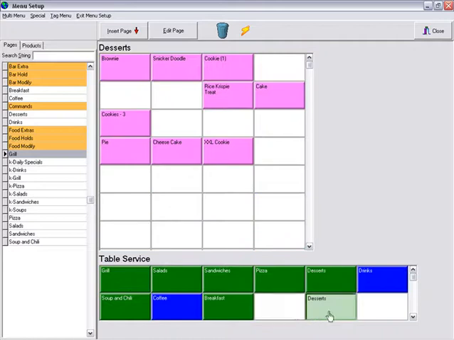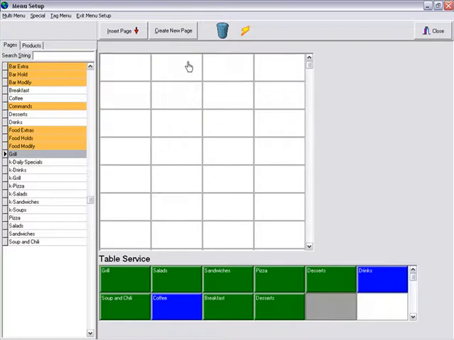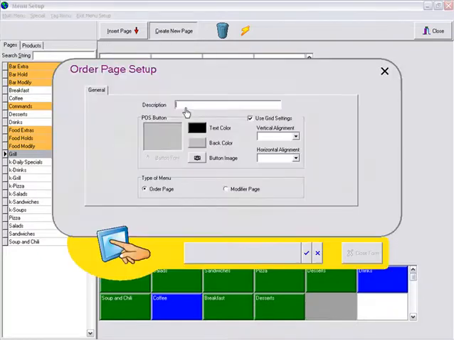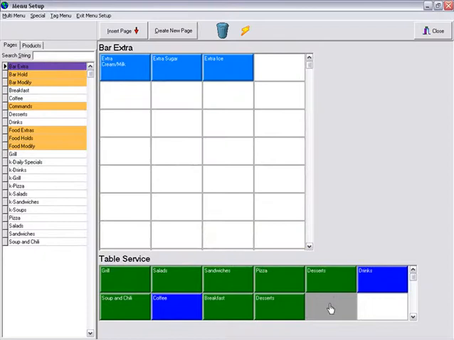Again, you can move around the order pages as well. If you want to create an order page, select on an empty button and choose Create New Page. You'll notice this brings up the order page setup, and from here you can program one in and it will be applied automatically into the order page grid.